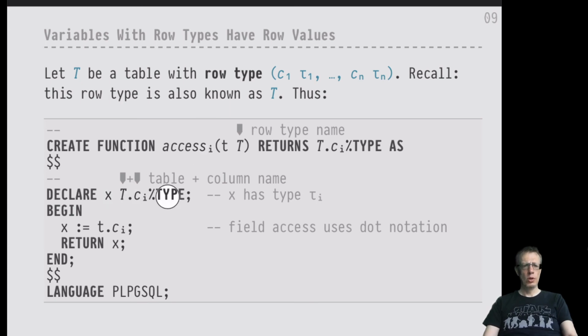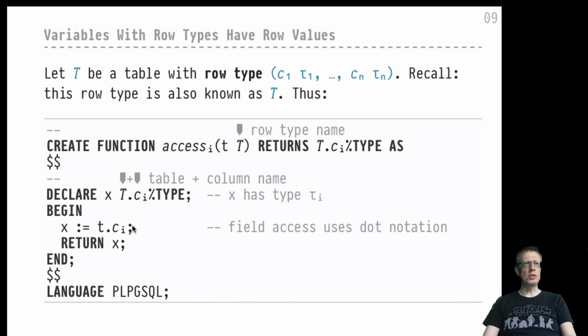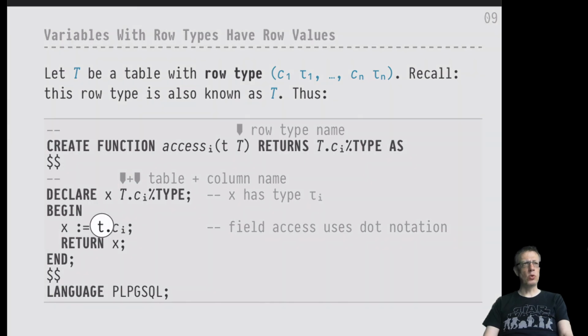All right. And I will do that by just using simple dot notation, the dot notation that we would also see being used in regular SQL queries. Okay, so this is a row type, so behind this variable T, which is a row value, we will find a record that indeed has a field named Ci. I'm accessing that field.